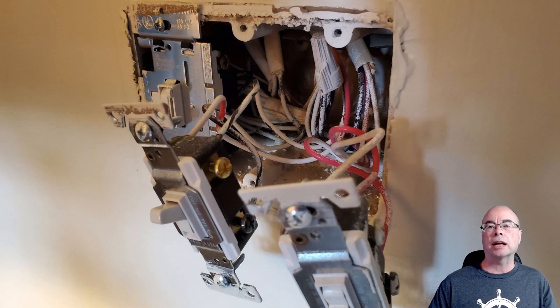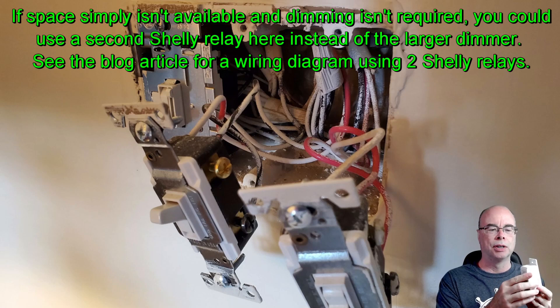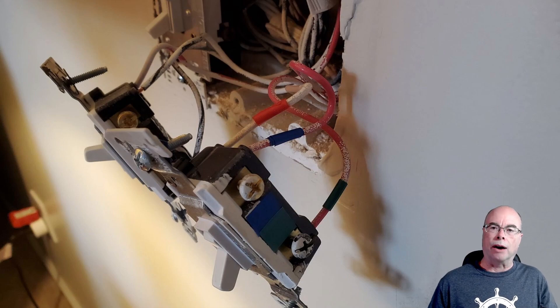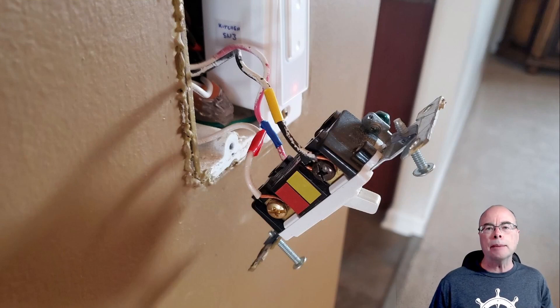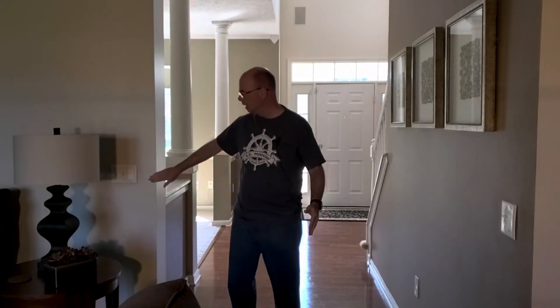With the wiring figured out, devices configured, and everything tested on the bench, it's now time to physically install the devices. One challenge you're likely to face is cramming everything back into the box — this triple-gang box is where I'm going to install the dimmer. Smart switches are going to be much bigger than a standard two-way or three-way switch, so it can be a little bit of a challenge. Before making any disconnections, I like to color code and label all of my wiring in case I want to put the original equipment back. My switches are now installed and wired exactly the same way as on the bench. It was a little challenging to get the larger dimmer into the box, but no problem at all with the Shelly 1 — there was plenty of room.